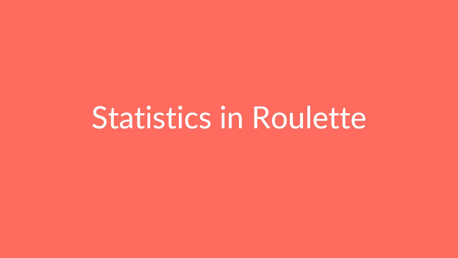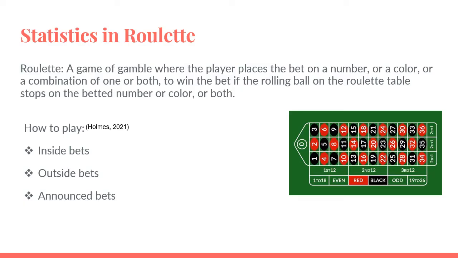Now I will elaborate more on how statistics plays a role in gambling through a game of roulette. Roulette is a game of chance where the gambler places a bet on a table involving 0 to 36 numbered slots colored either black, red, or green, only in the case of 0. You win the bet if the number or combination of numbers and colors you bet on is highlighted when the ball stops after rolling on the spinning colored number slots.